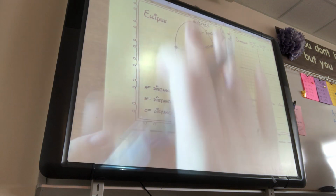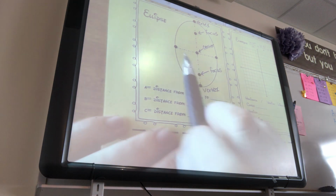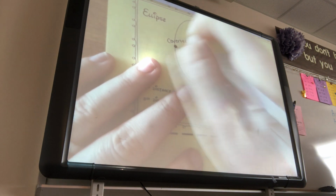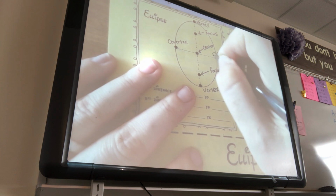The major axis is the longer axis, the whole thing. And what do we call these points on the minor axis? Co-vertices. Here's a co-vertex, and here's a co-vertex. Together they make up the co-vertices.